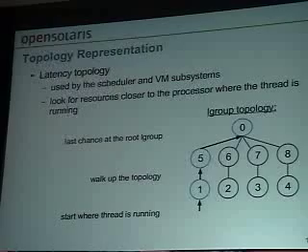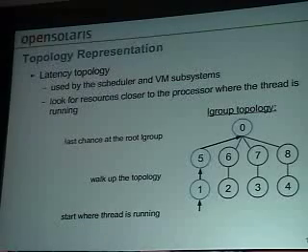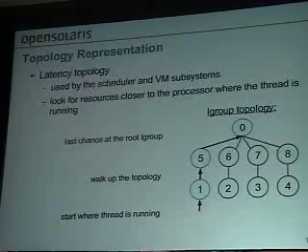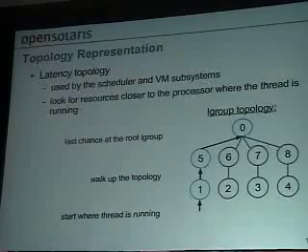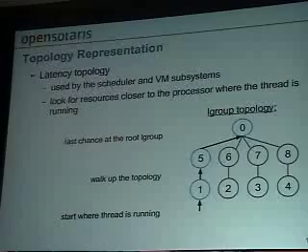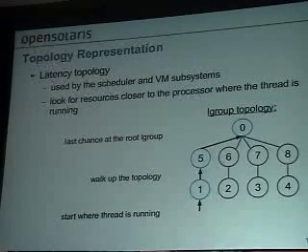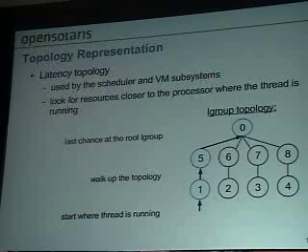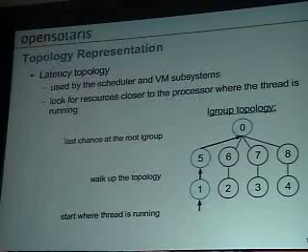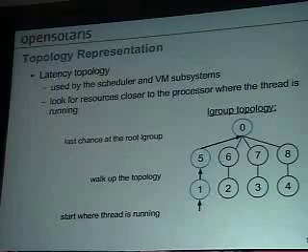So okay, you have this topology, now what? The kernel optimizes most of its subsystems, like I said, namely the scheduler and the virtual memory, using this topology. So for instance, if the scheduler wants to dispatch a thread to run, how is it going to do it? Assuming that the thread is running on node 0, in this case node group 1, the scheduler is going to walk the topology starting here. If it can find resources for the thread to run on node group 1, it's going to dispatch it there.